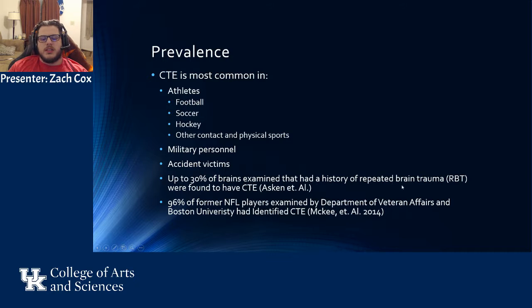Up to 30% of the brains examined that had a history of repeated brain trauma were found to have CTE. And then this is an important statistic, and a lot of times it's just been swept under the rug: 96% of former NFL players examined by Dr. McKee at Boston University had identified CTE. Now, all these players were deceased, but they had died at an early age. But 96% of them had CTE. So that just shows you that there's a very strong correlation between the number of head injuries that you experience, as well as the period of time that these head injuries have occurred, and CTE. Those two components are directly correlated to CTE.